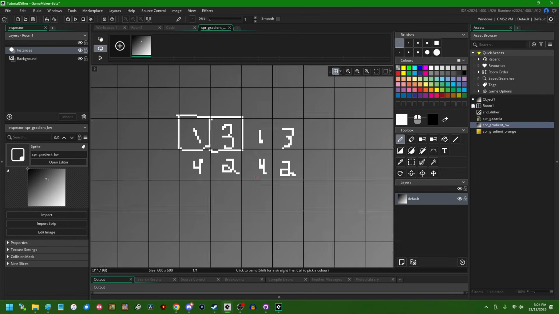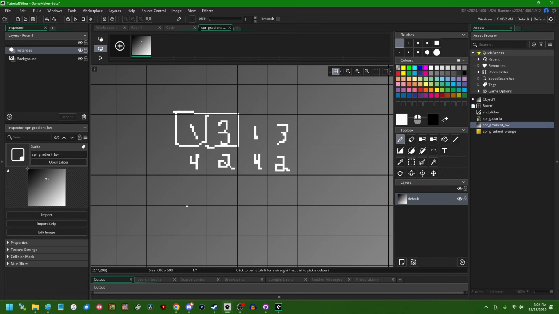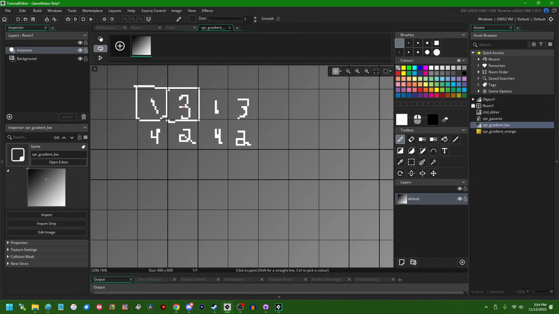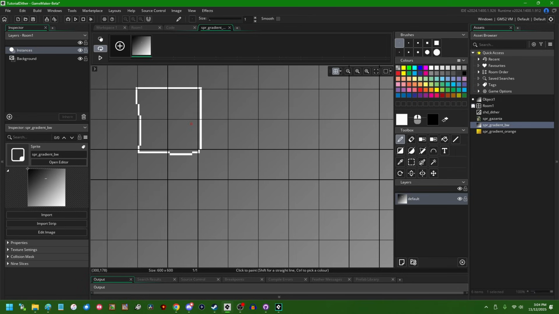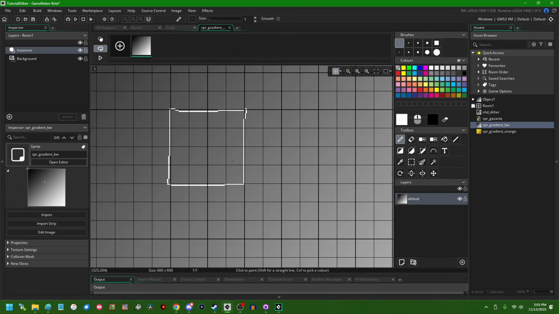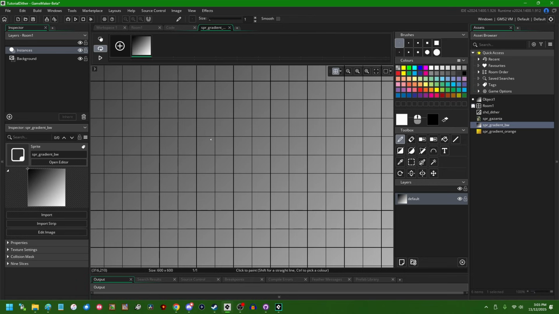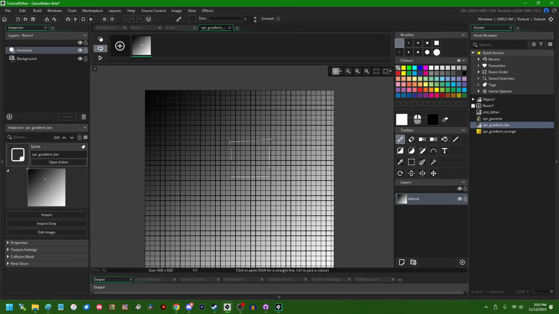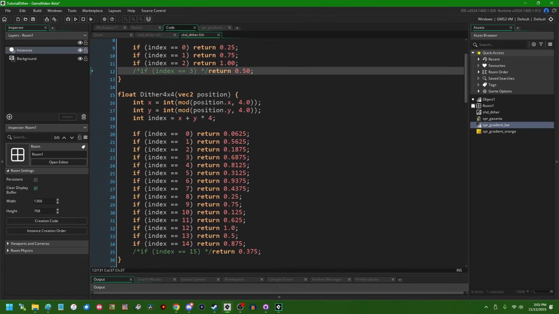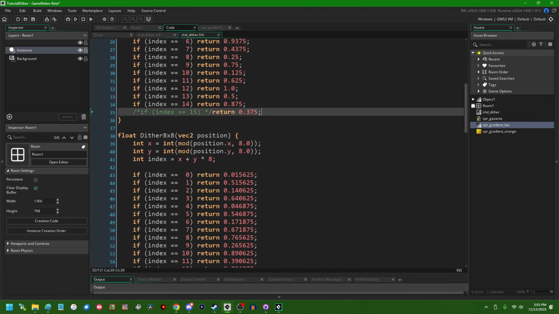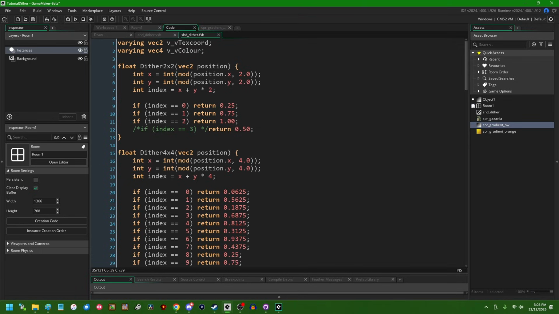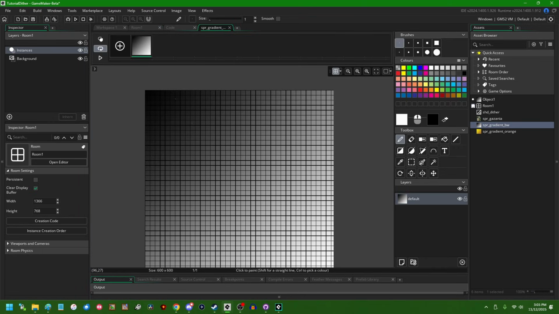The bigger dither patterns, so the 4x4 and the 8x8, are going to have larger, as I think we'll call them, kernels. So instead of just looking at a block that's about this big for a repeating pattern, the 4x4 will look at a block of, you guessed it, 4x4 pixels. And the 8x8 will look at a block of, I think I'm drawing this to the right size, 8x8 pixels. And that just gives you more resolution. There are more steps in between 0 and 1 that we're looking at in the larger dither patterns than there are in the 4x4, in the 2x2.